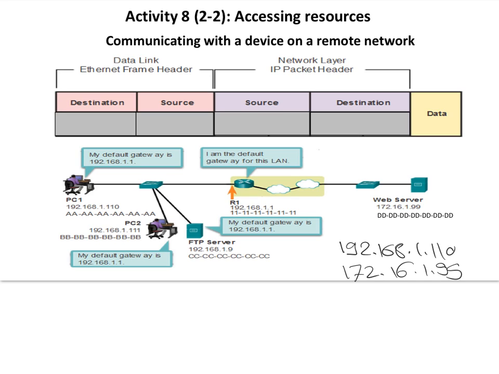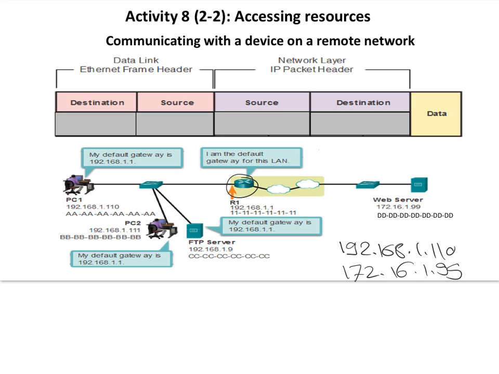So in that case, I don't need to know the physical address of this because I know that I cannot deliver any package to that person directly. I need to use some intermediate person or some service, some mail service or something like this. For us, this is the router. So in that case, I don't need the physical address of the ultimate web server. I need the physical address of the default gateway, which is the first termination of this LAN, which is the router interface that terminates this LAN.